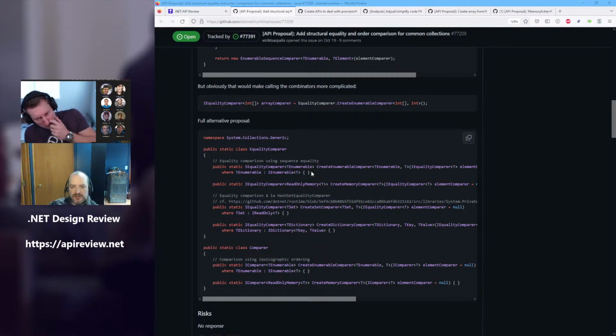Probably not. I think our source generator would be able to avail of some of these because I believe we are currently defining equality comparisons in the incremental source generator implementation. But obviously that's not the hot path. I would say that the benefit of this proposal is not necessarily the performance, but basically saving yourself the hassle of writing your own comparer on collections. I see. Okay, thank you.